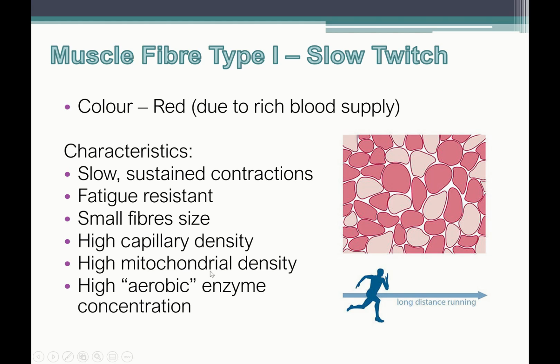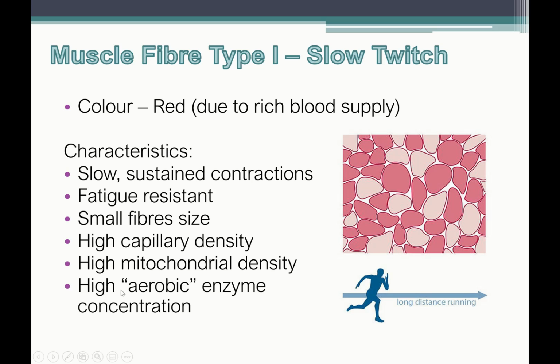Now, the mitochondria is what's known as the powerhouse of the cell, and this is where all aerobic respiration takes place. Aerobic respiration refers to producing energy in the presence of oxygen, and this is where all aerobic metabolism takes place, in what's known as a mitochondrial cell. So us being able to use fat and carbohydrate as fuel in the presence of oxygen requires mitochondria in order to produce that energy. Of course, the more mitochondria we have, the more energy we're able to produce, and therefore sustain contraction without fatigue.